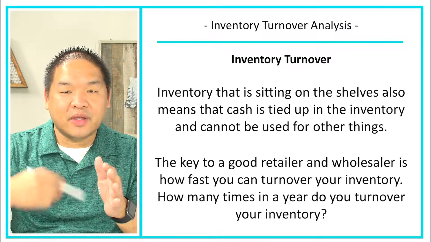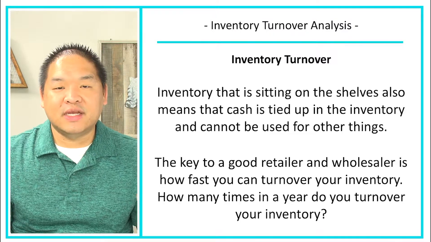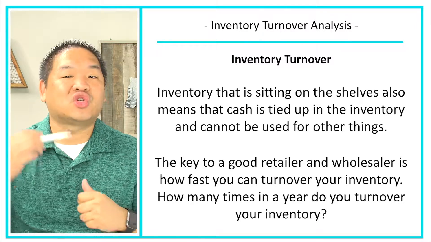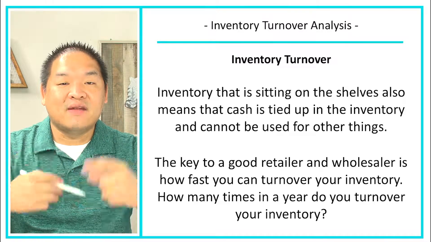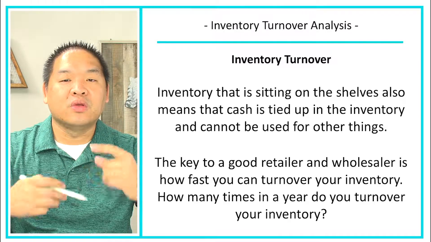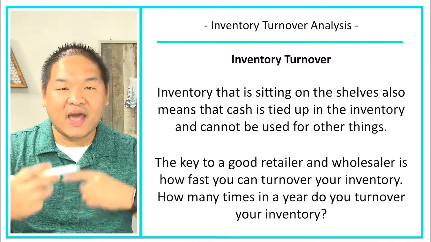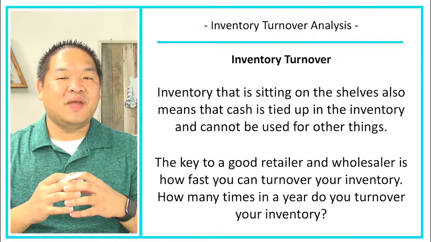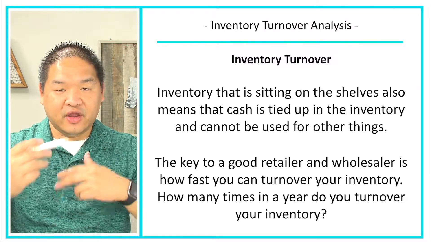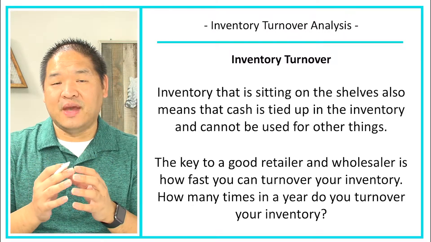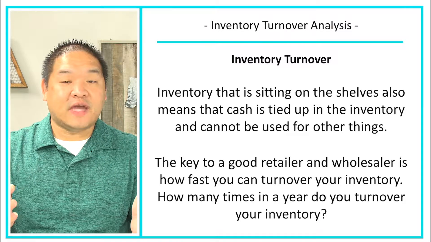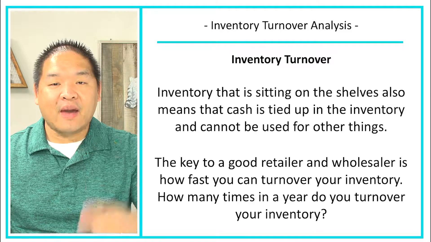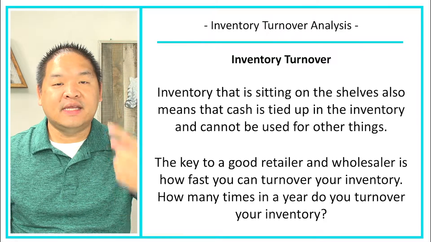We want to get that cycle as short as we can so that we have many cycles during the period — and this is based on industry and competitors. We'd expect a grocery store's produce to turn over almost every few days, meaning they turn over inventory about a hundred times a year. But a clothing store might take 30 days to turn things over, so they may only turn over their inventory 12 times a year. That's what inventory turnover measures: how many times can we turn over our inventory in a given year.